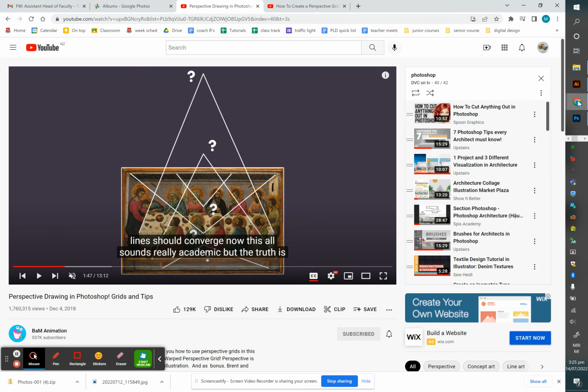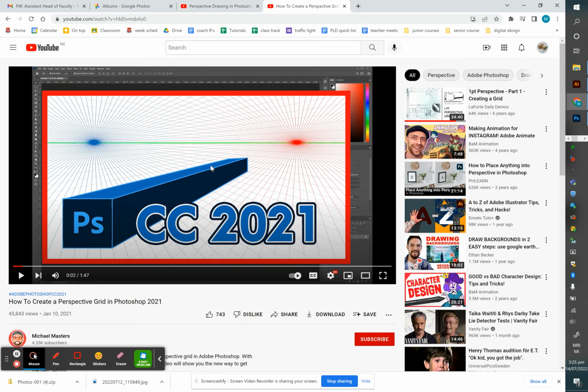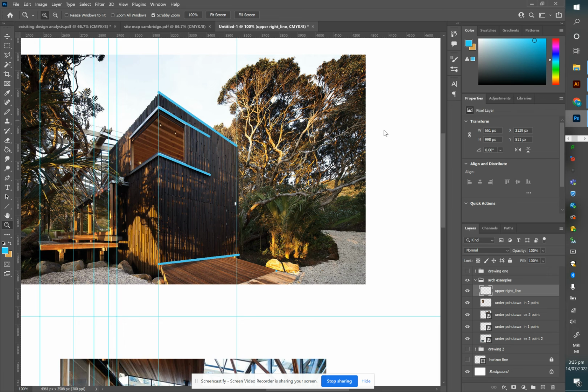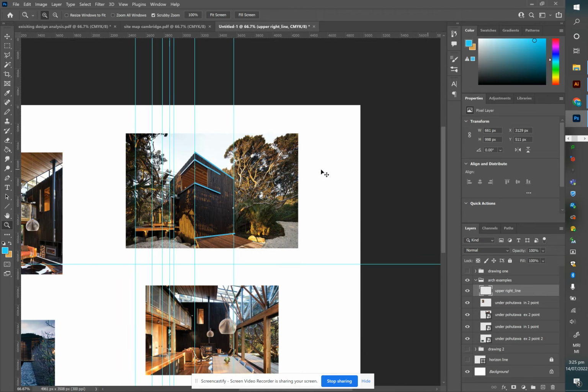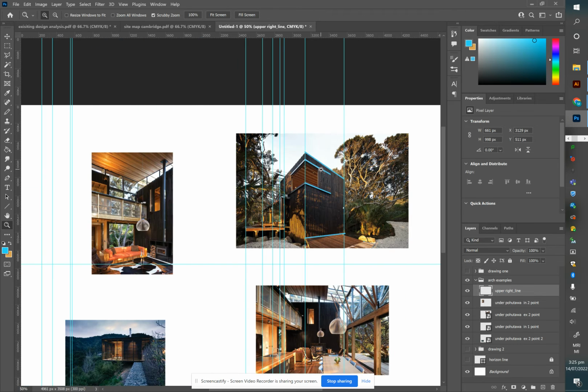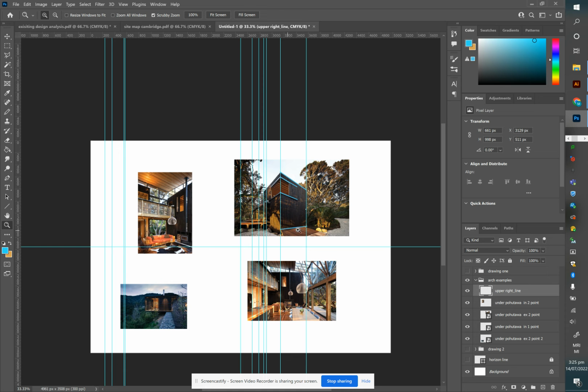So here, what we're going to do is move on to using perspective grids, but initially we're just going to come in here, and you can see I have just made an A3 sheet and I've put 4 images on it. I would have asked you to find, or I would have given you, examples of what you believe are two-point perspective, exterior, interior, and what you believe are examples of one-point perspective, interior views.